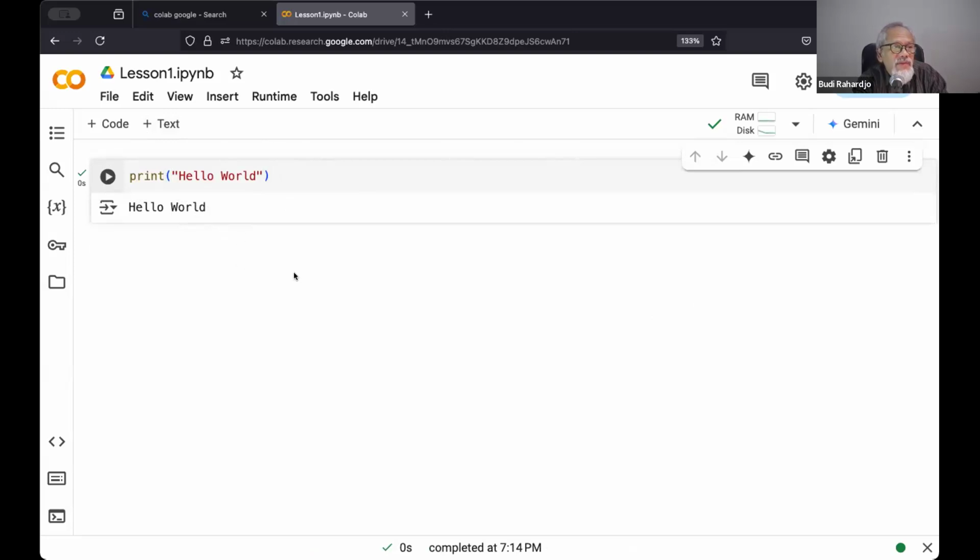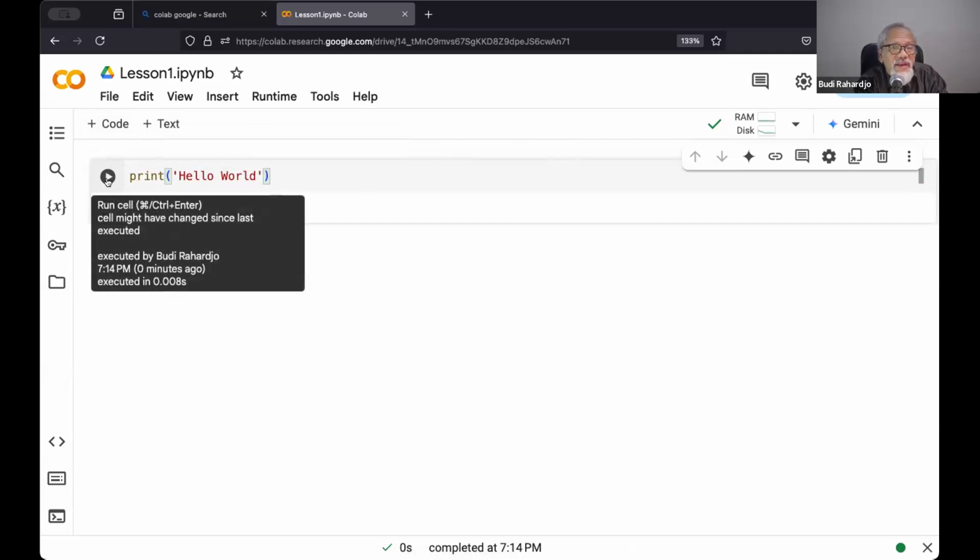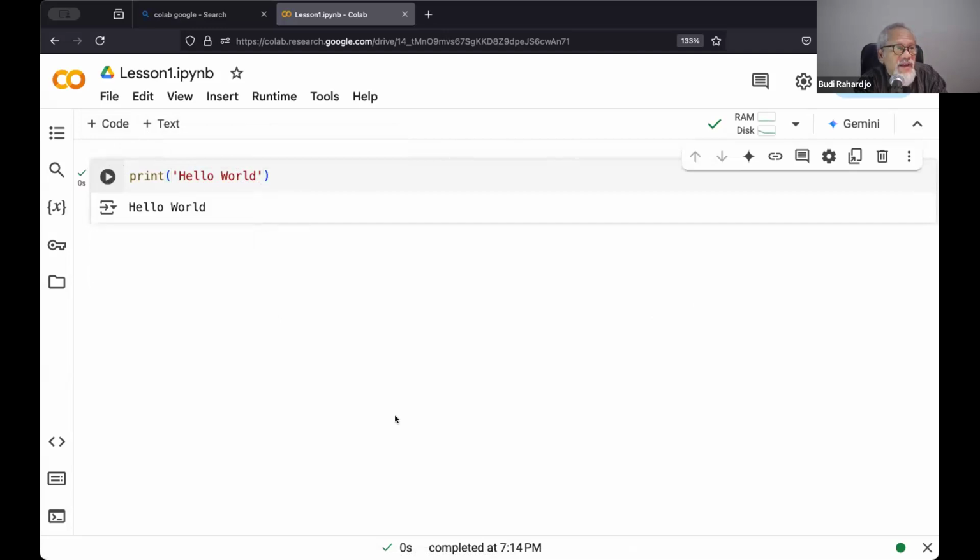So basically, it will print whatever you have in this command's quotes. You can also use single quotes. That is also perfectly okay. So you can use this and then run it again by clicking the triangle in the circle. Run again: hello world, or if you want, you can say hello Booty. If you click it again, you get hello world, hello Booty. So it will print whatever you type in here.